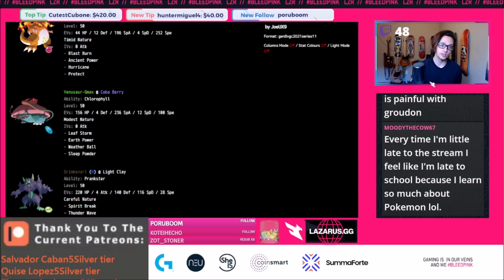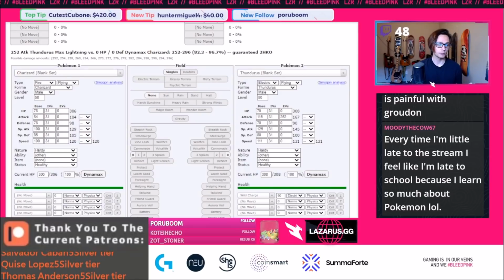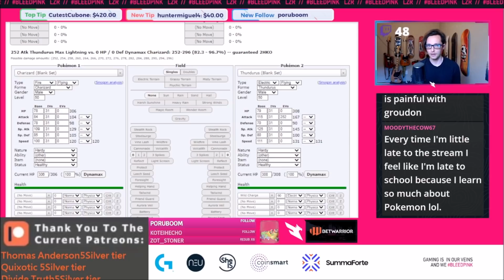So what I'm gonna do with this is understand why these work. I'm gonna plug all these into a damage calculator and see exactly what they get off of their speed calcs, like what they get at plus one and plus two, which is why they're actually put at those numbers, what the Grimmsnarl gets off that much special defense, things like that. I'm gonna do a bunch of research like that.